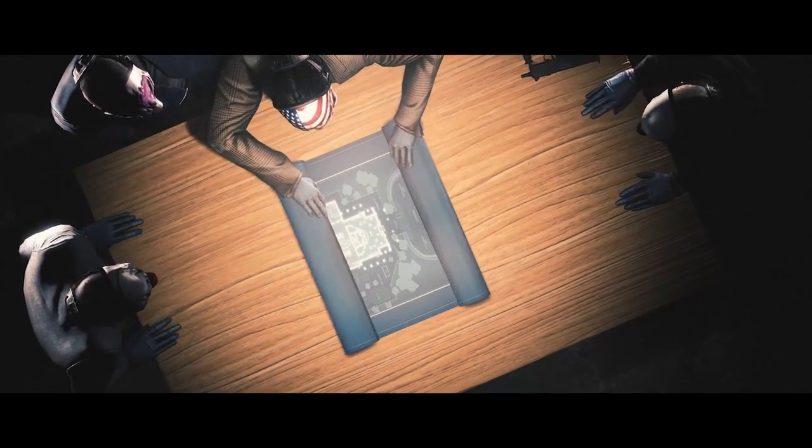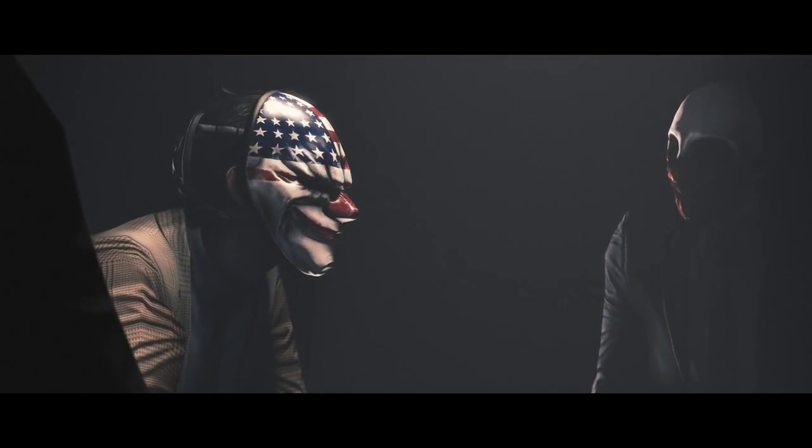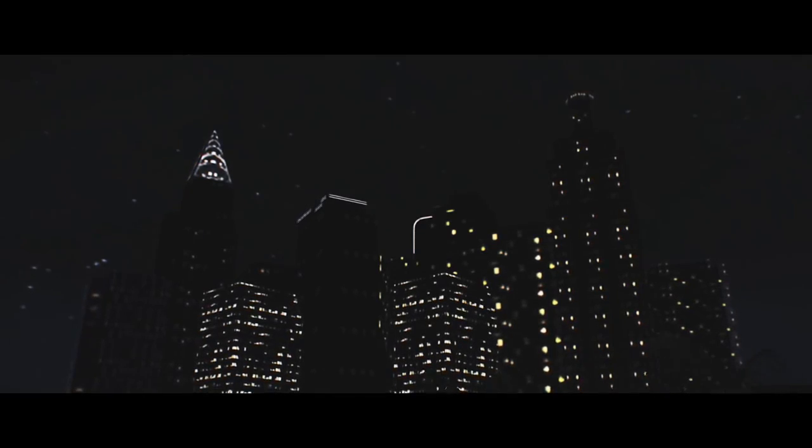So with the new Golden Grin heists, Overkill have added a new character pack to the game, just like they do normally with the Diamond or the Bomb. And this time we've got a Russian hockey player called Sokol. And today we're looking at whether the Sokol DLC is worth the price of £3.99.